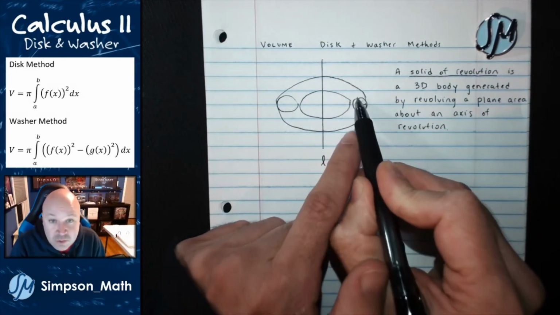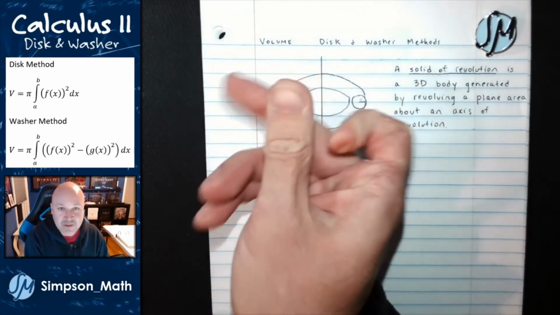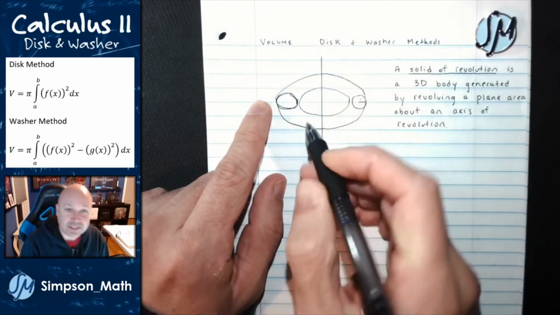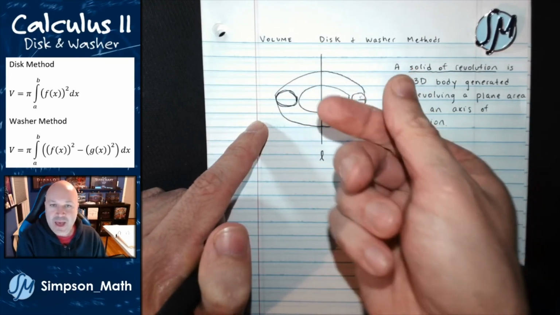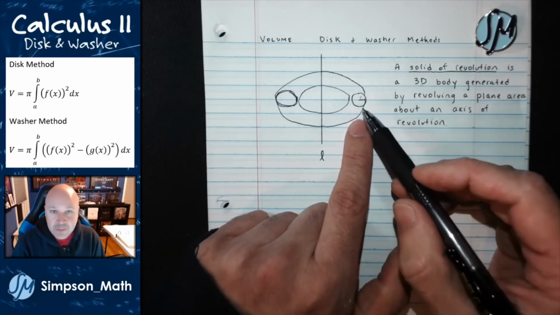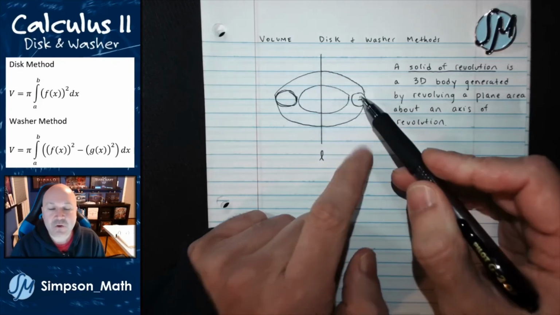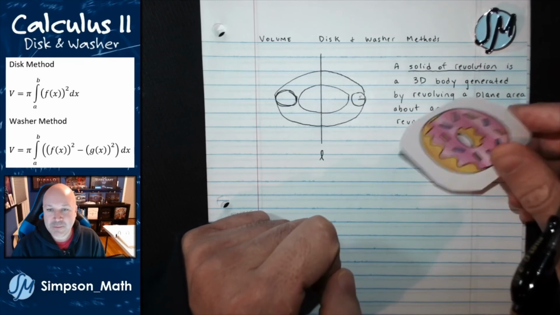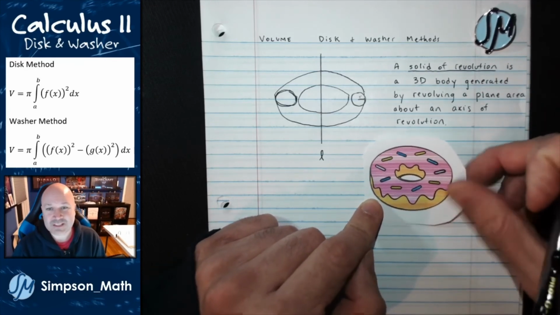So that circle goes into the paper, it revolves around the line, comes back up on the other side. I can see the circle again here, the flat circleness again here. But the circle just continues to revolve. It comes up off the paper and like so. All right. That shape, that plane circle being revolved around that line, creates what I want to call a donut, but that may be because I'm a Simpson and we Simpsons do like our donuts.